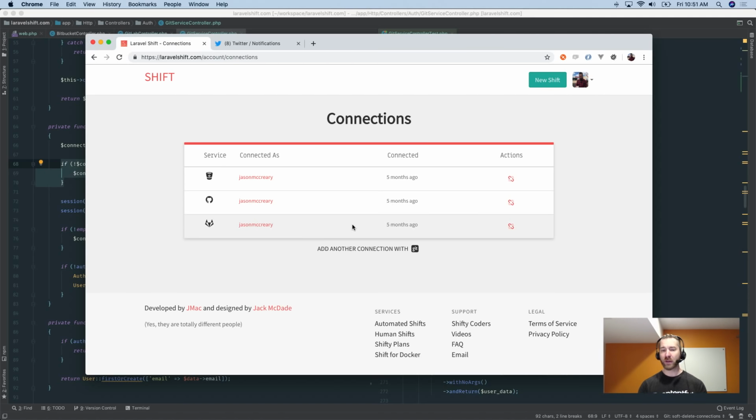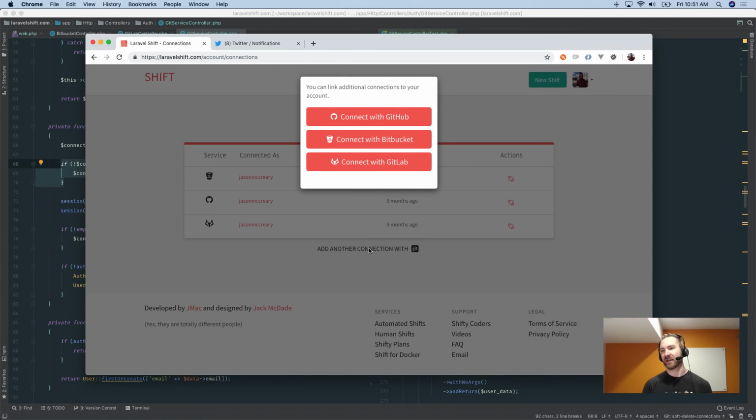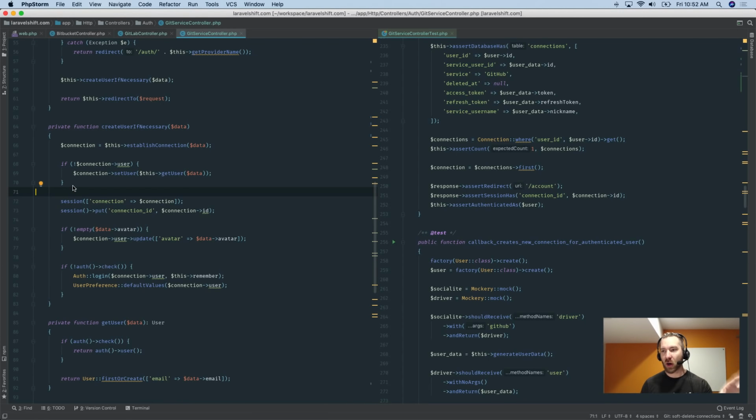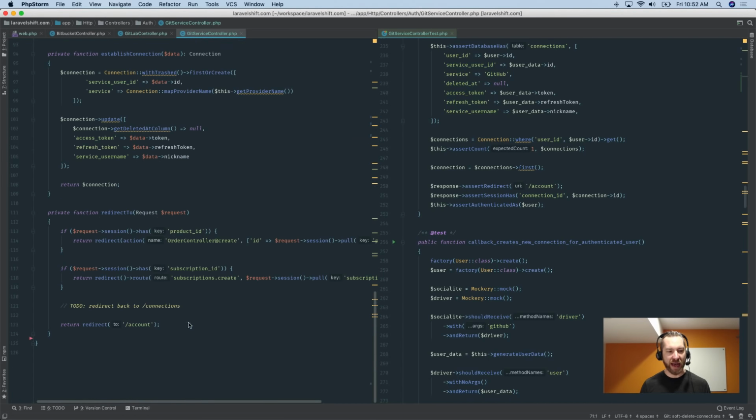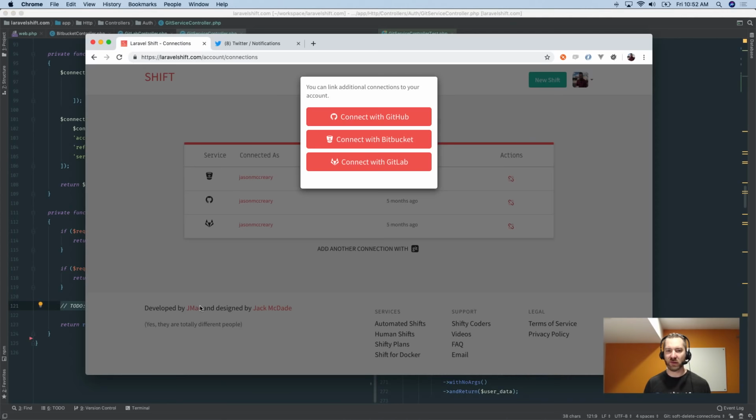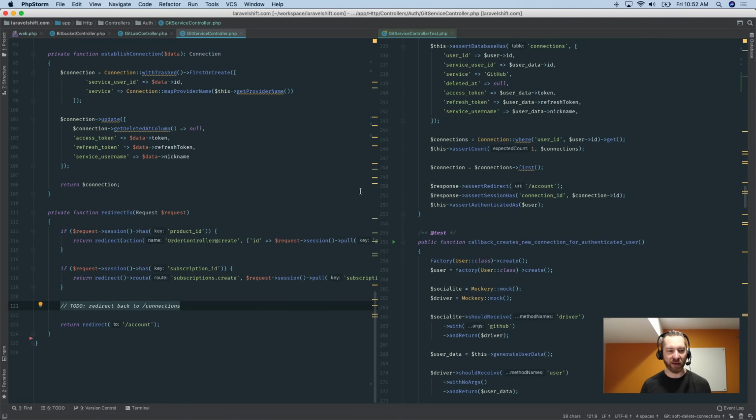So the point here is that you can add another connection and you get that same modal, which filters you through that Git service controller. So again, it adds yet another path that can get there. All of these paths are why I have 600 lines of a test, and the 600 lines are just the login portion. In here I noticed a to-do that said redirect back to connections. Technically, if I added another connection here, I get redirected to my dashboard. I don't actually get redirected back here. And I could have thrown yet another session variable to capture that and do all the things, but it's just a little bit silly.